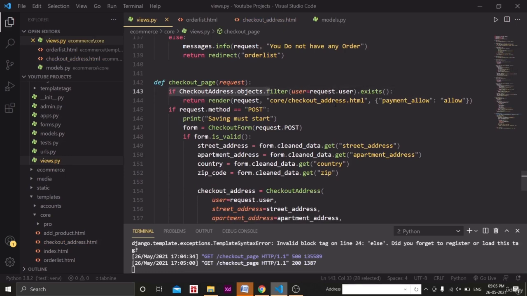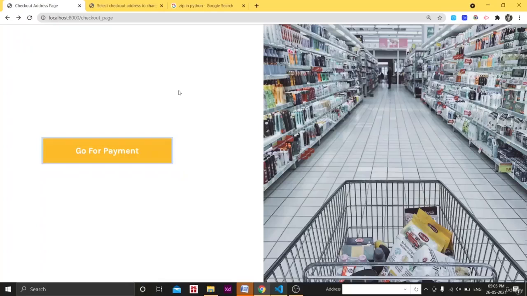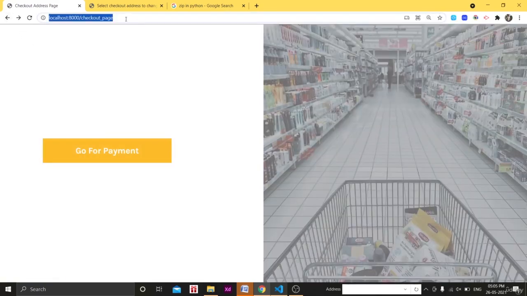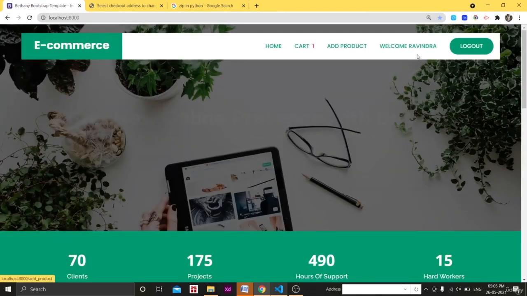If the data is stored, we just allow him to go to the payment page, and that's what we want. So we will have one button, anchor tag, or link here for going to the payment page, and when he hits on that, he will be directed to the payment page that we are going to build in a couple of minutes. So this is how we have written it. Now let's check if this works for other users also.